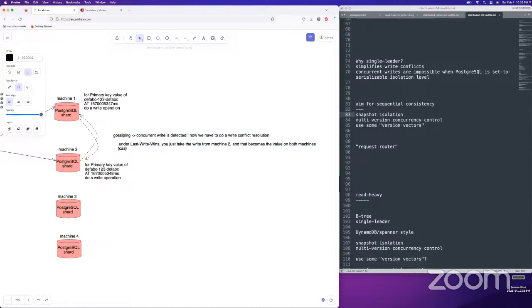Let's say Cassandra does this. With Cosmos DB, and if I recall correctly, Riak, you can specify the conflict resolution strategy instead of, with Riak, it's a default of last write wins. Default of last write wins.